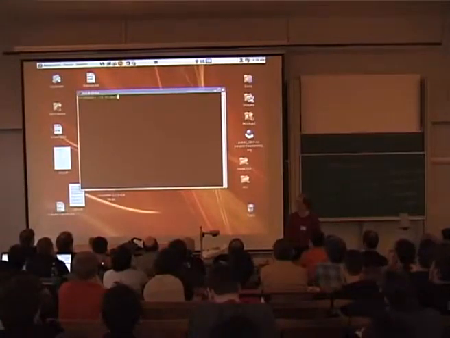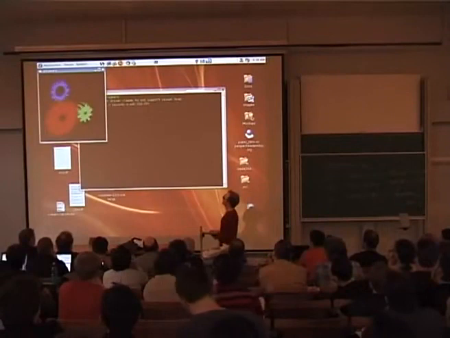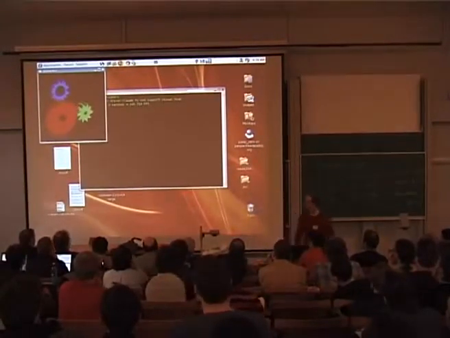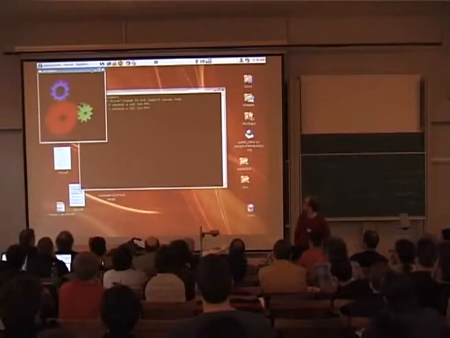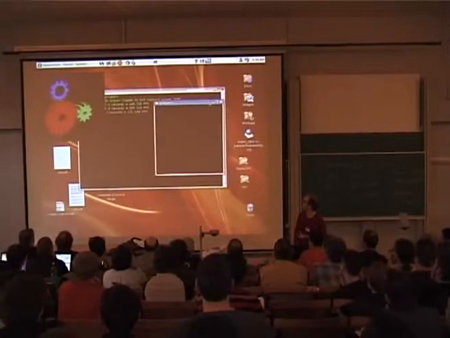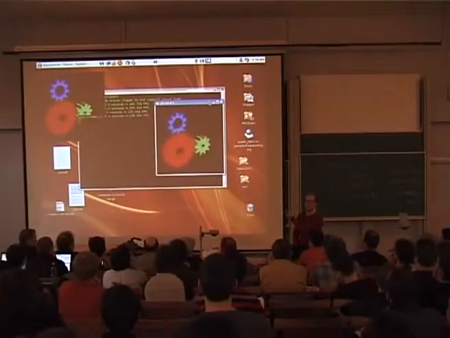So on the surface, it looks like it's working, because this AIGLX here is running in direct rendering mode. But when you try to move the window around, it's obvious that it's not working. The window stays there, and then when the window settles down, the content moves.